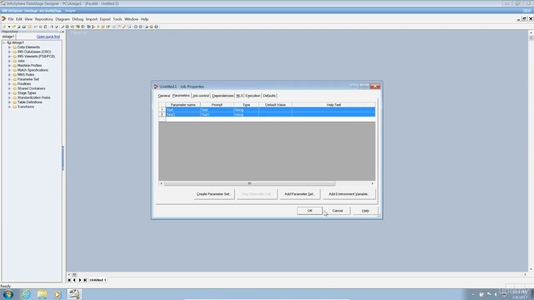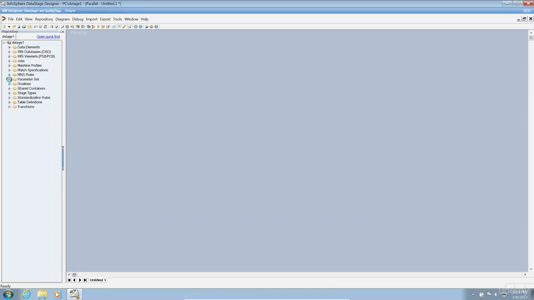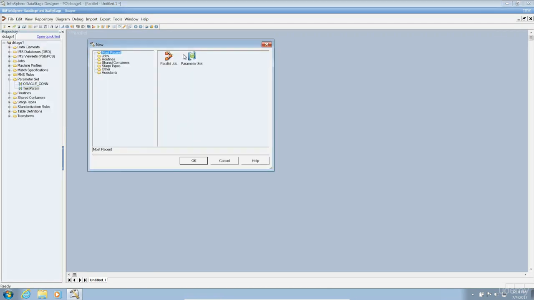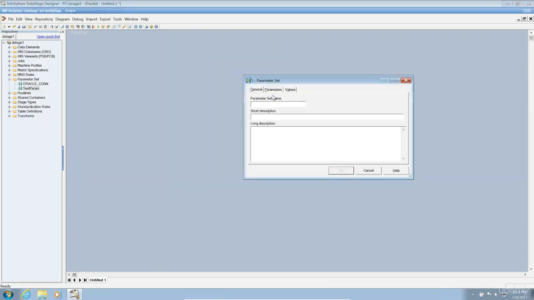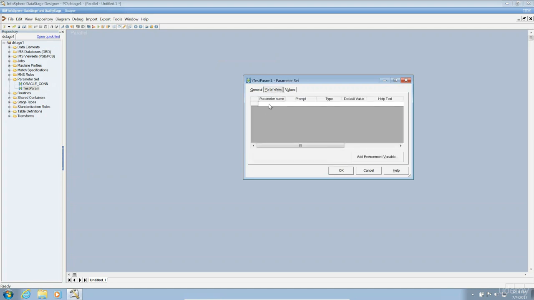In order to check that, I can go back to the parameter set section and see, yes, the test param has been created. So this is one way of creating a parameter set. Another is I will go to file, click on new, select parameter set, which is also available in the other section. I can select the parameter set, provide a name, test param1, add parameters in the same way we have created, and we can click on OK. It will get created in whichever folder we say. Normally we'll provide the information in the parameter set folder itself. So that is how the parameter sets get created.